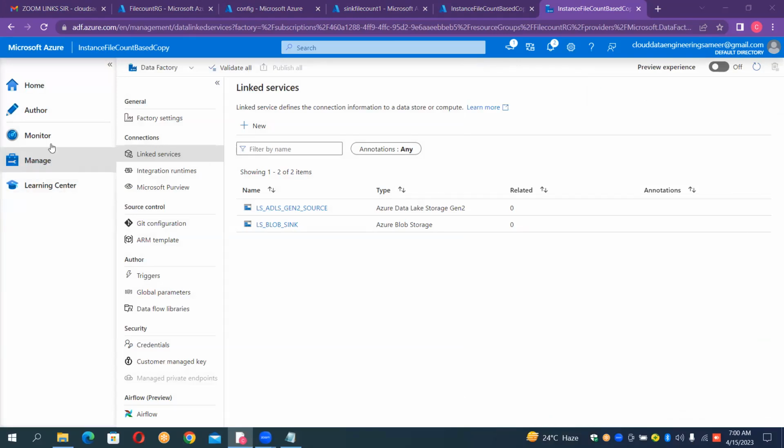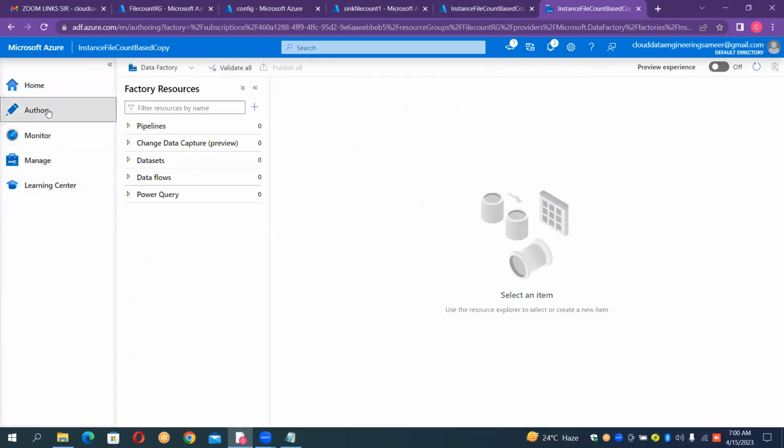Further, what you have to do is develop the datasets. For that, go to the author. But generally, when you work in real time, it is not recommended to develop a dataset prior to developing a pipeline. It is always advised to develop a dataset while developing a pipeline, because at runtime, how many datasets do we require? Generally, we don't create only two, one for the source dataset and one for the sync dataset. You may require more than one. So it is recommended not to create a dataset beforehand. But if the process is simple, I'm just creating it prior. Today we will create it in the pipeline.